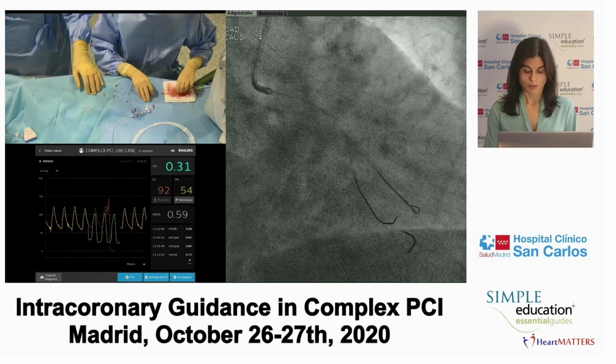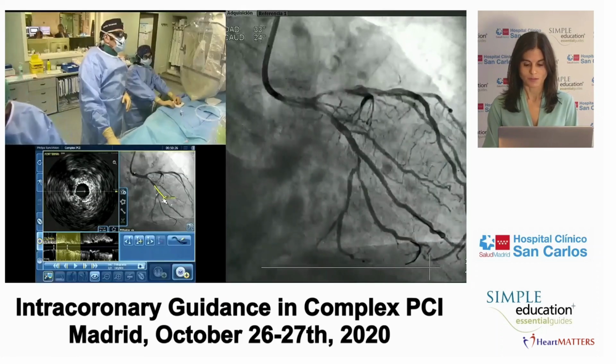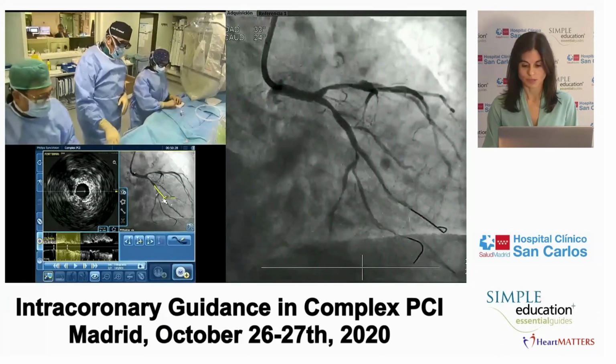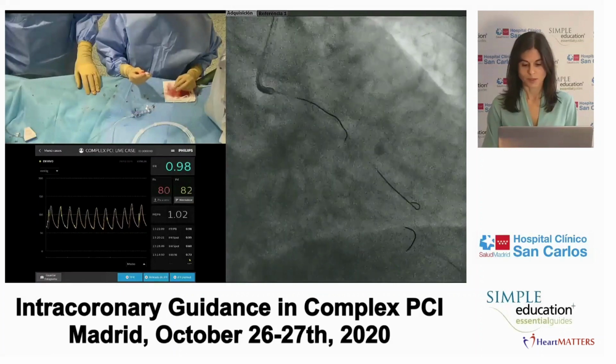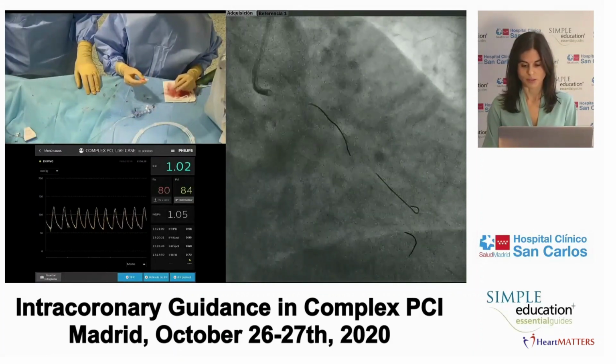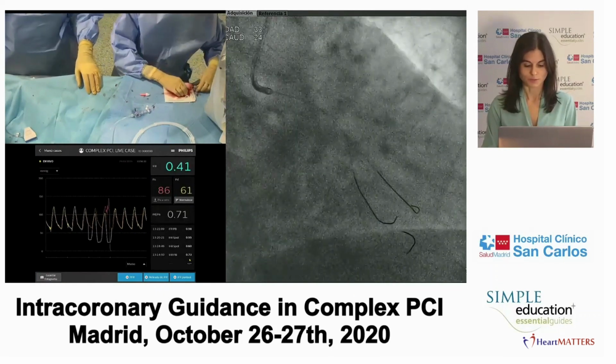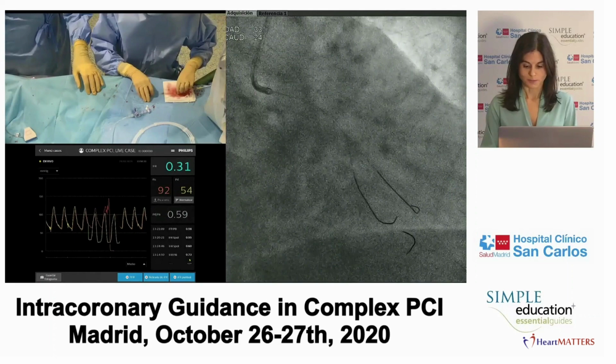So we decided to put in a pressure wire, and as you can see here, we have now put it in the third marginal, could be. It was not the same vessel where we put it before. Before we put it in the circ, and now the wire is in the second marginal because there was some disease also at this level. You can see how we are now trying to advance this wire, and it is now coming into this second marginal, and you will now see the result.